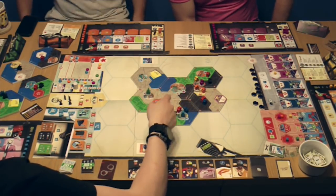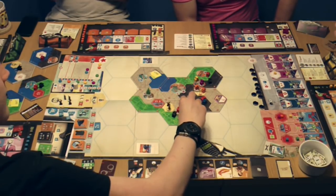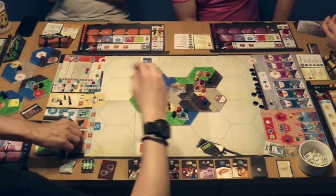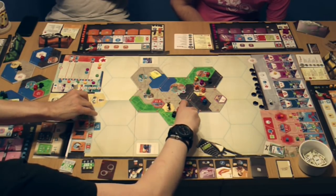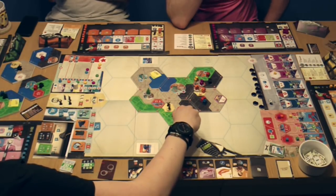If I don't have the money, I cannot go to that space. Oh, that's a shame. Unfortunately. I was like, oh, I could go there and I wouldn't have to do anything. There is a line in the rules that said if you're not allowed to visit a location, what it actually means is that you cannot end your move on that location. It's not that you just can't go there and don't do it. You're not allowed to go there.